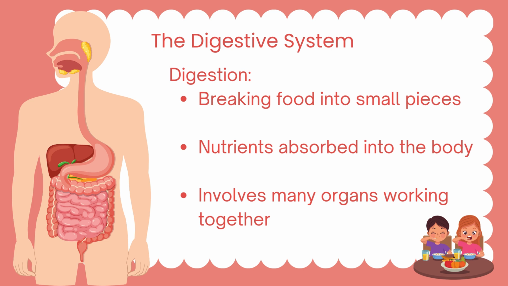Okay, let's start with the digestive system. So, digestion is the process of breaking down food when we eat so our bodies can use the nutrients. The digestive system is a long tube made up of organs that help break food into small useful parts. So, you need to know each function and each body part and organ that helps the digestive system break down the food till the end of the digestive system where the food goes out.